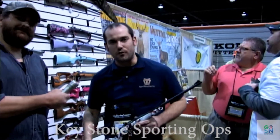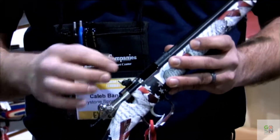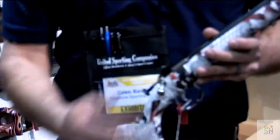I'm Callum from Keystone Sporting Arms. We manufacture the Cricket Rifles, which includes the 722 rifles. There are some really neat features we're doing. New for 2017, we have an easy motor painting, which makes it a lot easier to just lay the round into the chamber and close the bolt, instead of having to push it down inside the chamber.